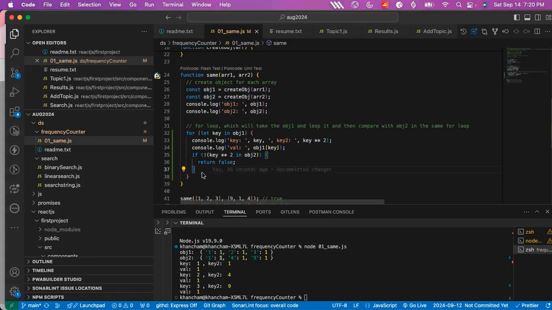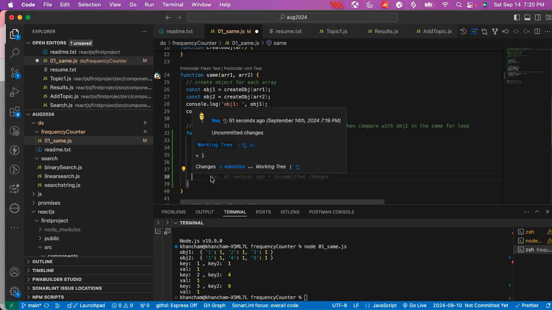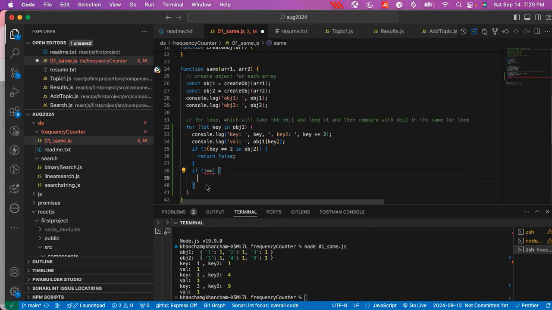So how will I check the value here? I will write down an if condition. You have to tell me how I will check that this part should be equal to this part. So 1 should equal 1, this one equal to 1, this one equal to 1. So what should I write here? I have to check the value. If these two values are not equal, then I should return false.